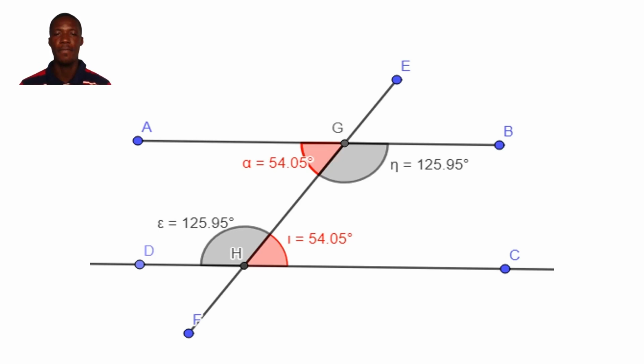Then we also have alternate angles. So this one alternates with this. So alternate angles have also been indicated with the same color. So when you look at this value and then this one's value, you see that we have the same value, 54.05, 54.05. And then when you come to this side, the one also indicated with that background, we also see their values to be 125.95, 125.95, and so these are alternate angles. Let's take note of them.